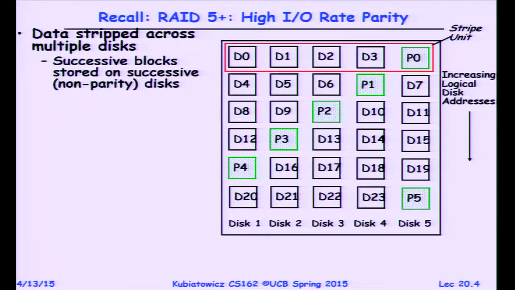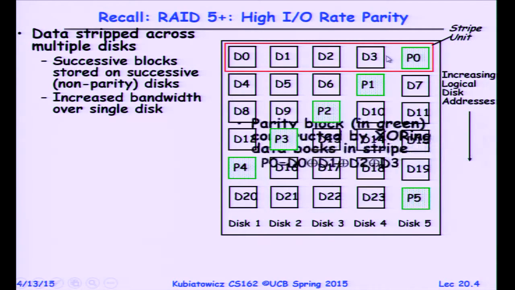It just means that you're XORing the other disks in the stripe to grab the parity. And this increases the bandwidth over a single disk, as we mentioned, because now you can read a bunch of disks at once. You got more disk heads.